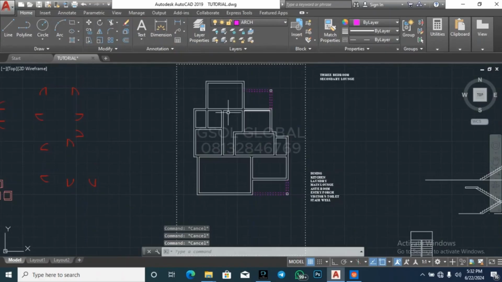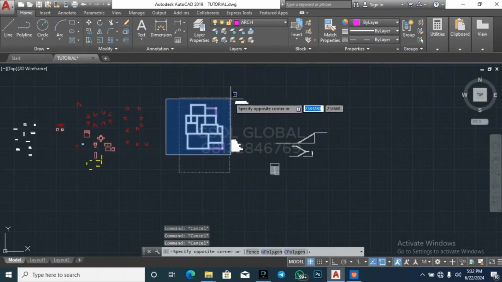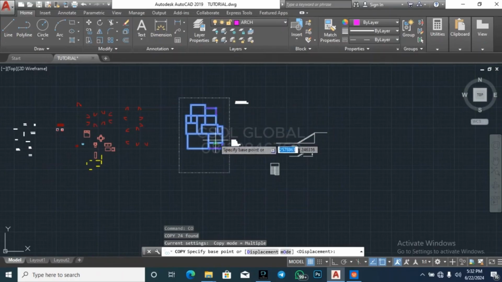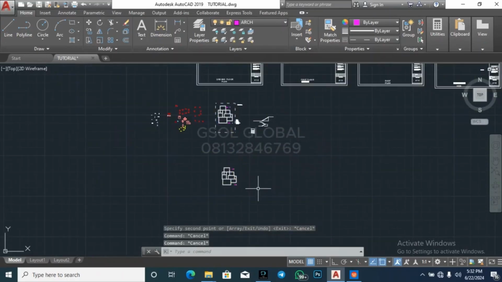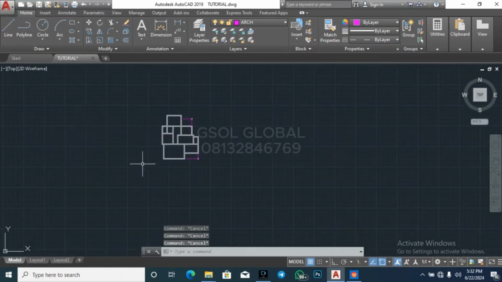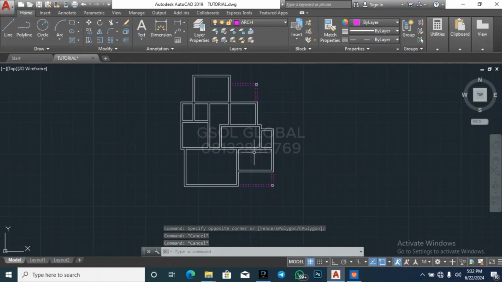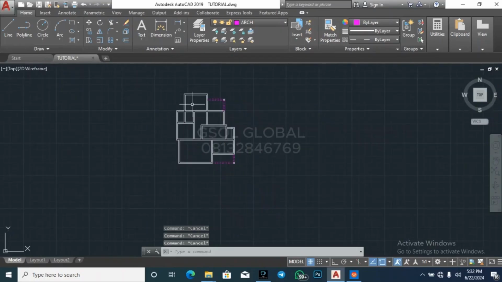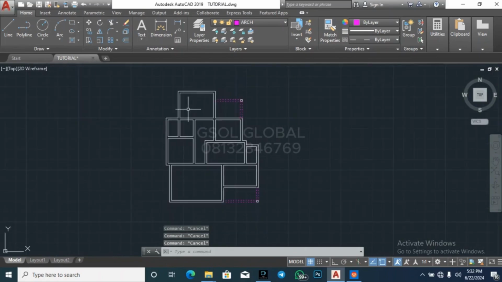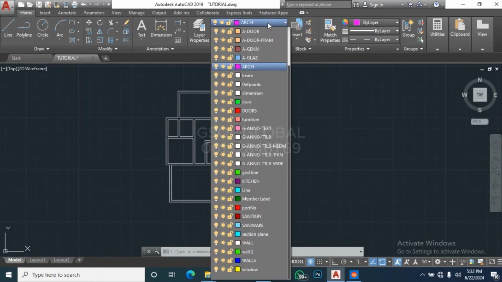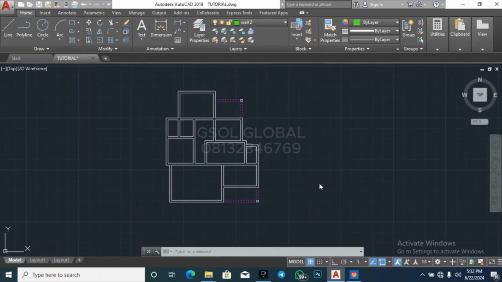So now we have this here. What I will do first is I'll copy this to a particular place and start working on it. So we have this one here. So these are our stairwell. These are our dining, right? So what I will do now, imagine you are seeing this and you want to draw in accordance. What you start with is draw the boundary around your ground floor first. All right, so I'm going to draw the boundary using my wall 2. So I have my wall 2 here.